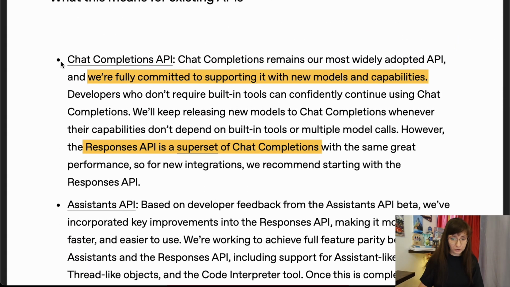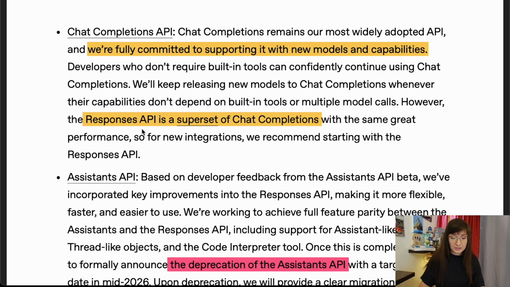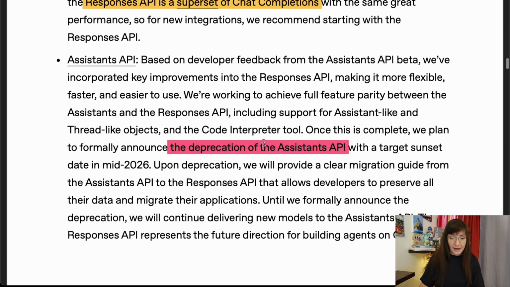For example, the Chat Completions API will stay as it is. They are saying here they are fully committed to supporting it with the new models and capabilities. However, the Responses API is a superset of Chat Completions, so I guess we will have to migrate eventually to the Responses API instead of using Chat Completions.